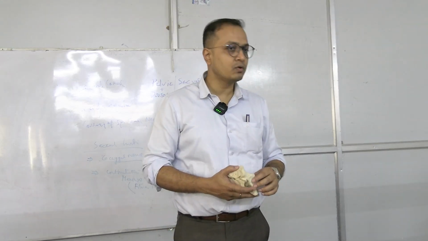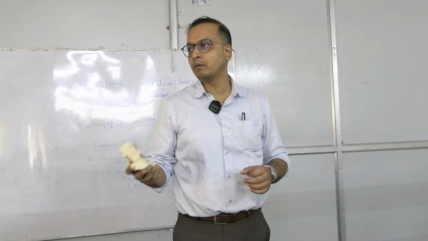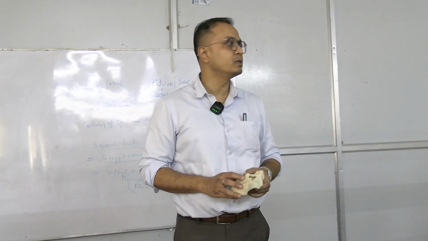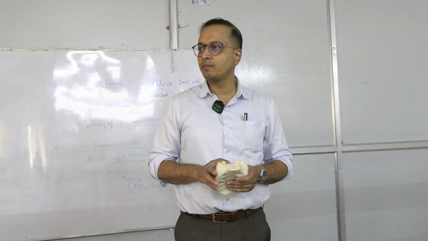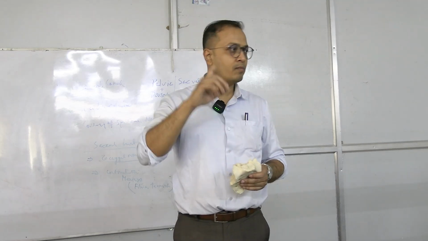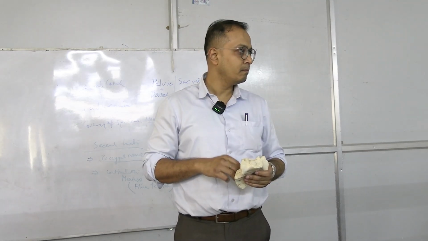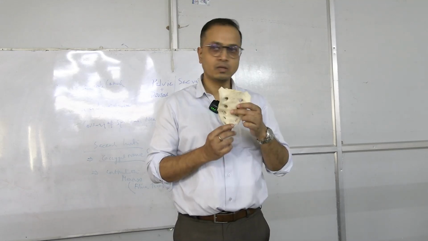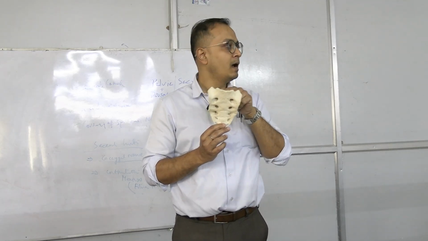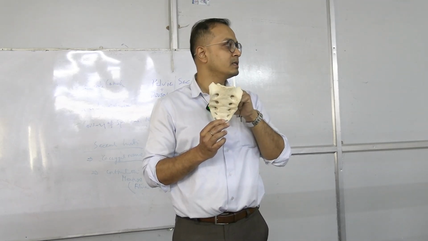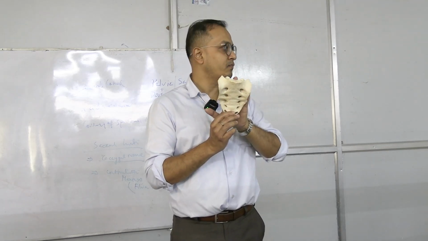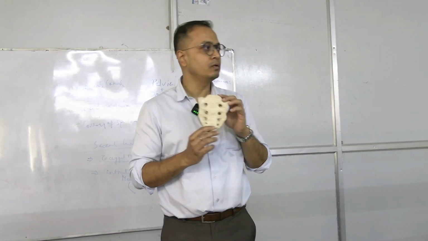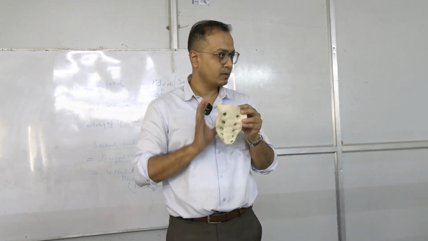Coming to the last but not least, holding this particular bone in normal anatomical position, which is basically the starting gear. Whenever you are holding this particular bone, you have to identify above and below. Which is above, which is below? Base is above, apex is down. Anterior and posterior are identified by the presence of the rough posterior side and smooth anterior side. On the posterior side we have this crest, the anterior side is smoother. So this is anterior, this is posterior, right?